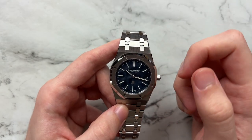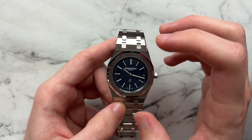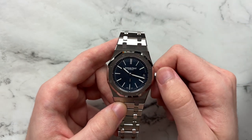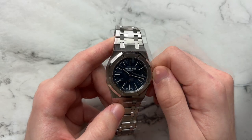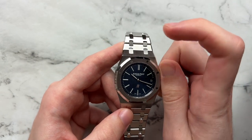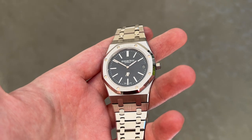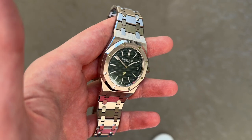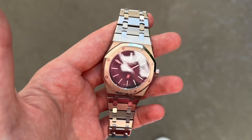The date disc is done in a bluish-black type of color — not a full deep black but also not a true blue perfectly matched to the dial, just somewhere in between. It doesn't stand out too much but also doesn't blend in overly, so the date wheel is executed fairly nicely. Looking at the watch in more natural shaded light, it goes very dark — almost deep bluish-black depending on the angle and how much light is hitting the dial, and the texture does kind of disappear unless you look very closely.